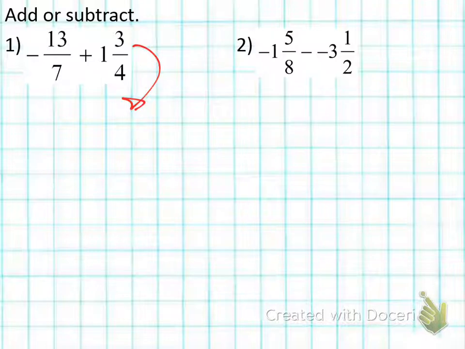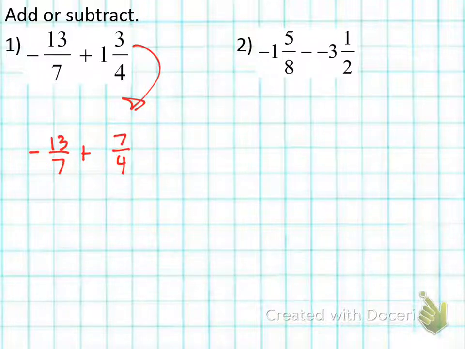So the first thing we're going to do is we multiply. 4 times 1 is 4 plus 3 is 7. So we have 7/4. That's the improper version of that fraction. So improper fractions are fine, so don't get too worried by them. We have negative 13/7 plus 7/4. Okay, next thing I'm going to do is try to add them. I can't really add them now because we don't have the same common denominator. So we want to make those the same.